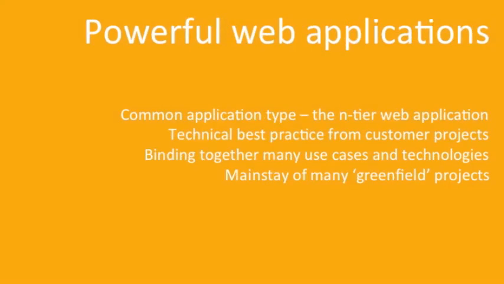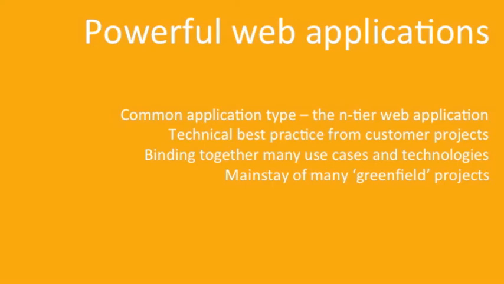And when we talk about building powerful web applications, really this is about a common application type, the classic N-tier web application. And what we're going to do is summarize today some of the technical best practice from customer projects, binding together many of the use cases that we see and the technologies that we see in our customer base on what we consider a mainstay of many greenfield projects, that web application.